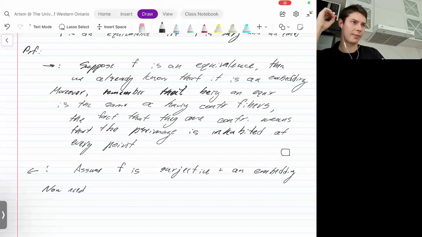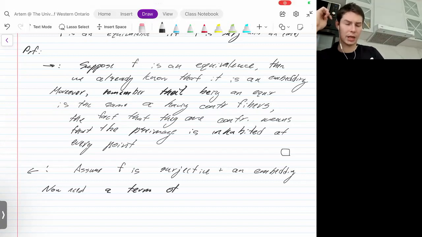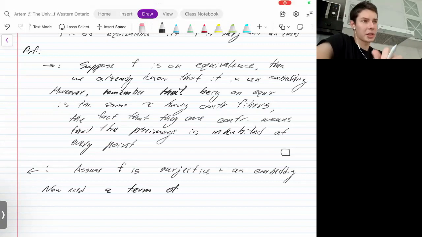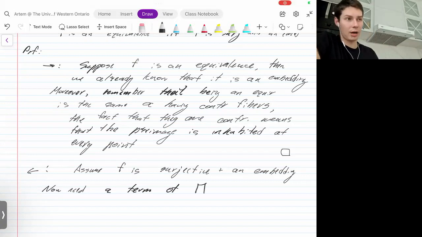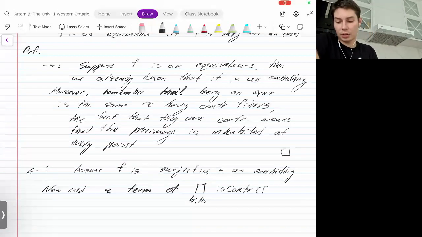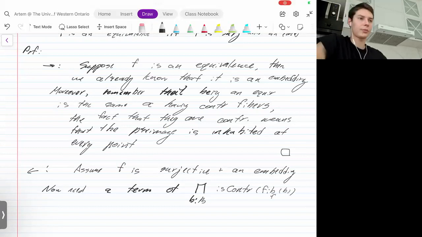By the previous worksheet, we know that instead of equivalences in the usual sense of having quasi-inverses, we can talk about contractibility of fibers. So we now need a term showing that for all b in B, the fiber of F at b is contractible.